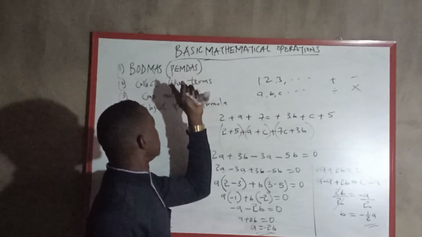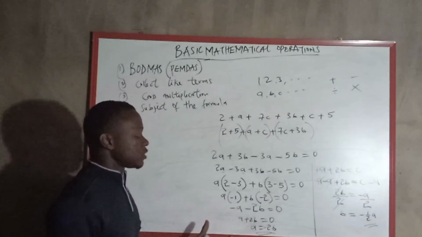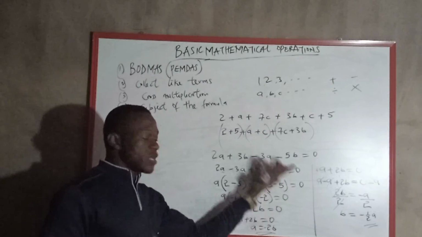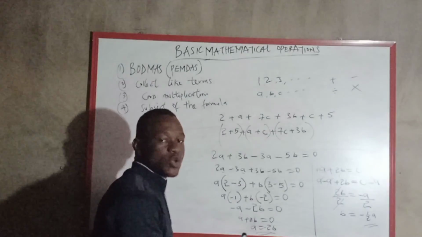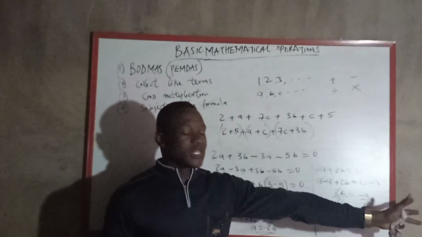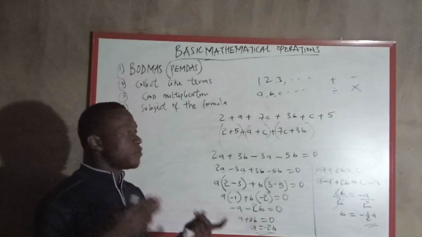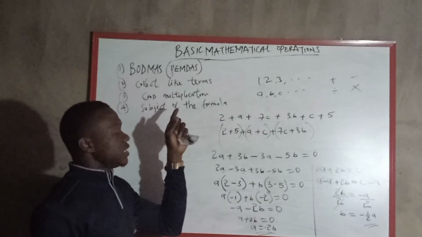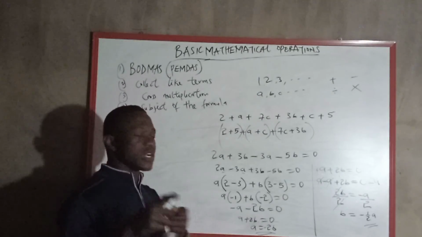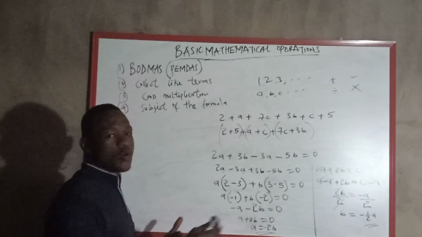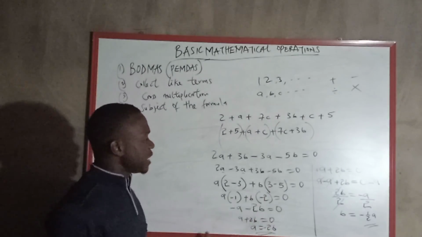So I've used one stone to kill two birds, both collecting like terms and subject of the formula. When you say make the particular term the subject of the formula, what it means is you separate other things from that term, keep that term alone on one side of the equality sign, while the rest of them are on the second side of the equality sign. I have a video on subject of the formula where I applied the formula also in the particular video. The link will be in the description, so you can click on that link, watch it, and see how this is done in practical sense. So this is collecting like terms.